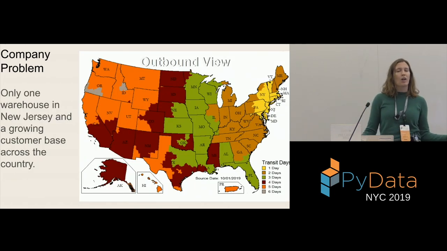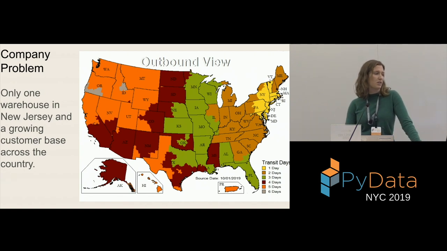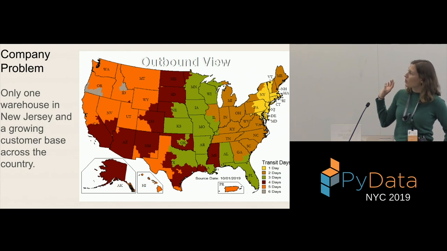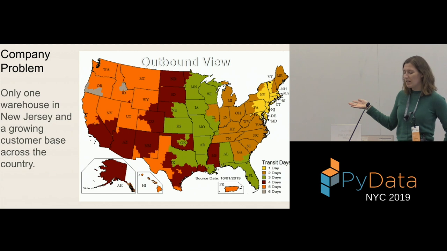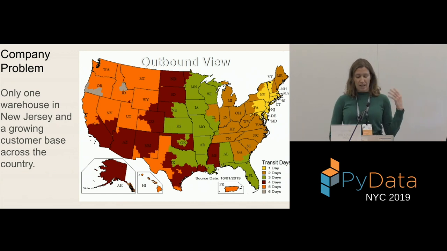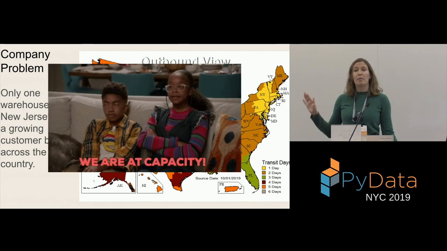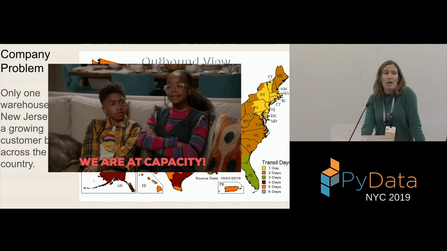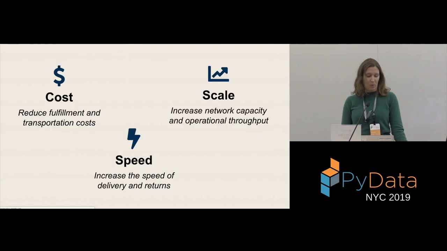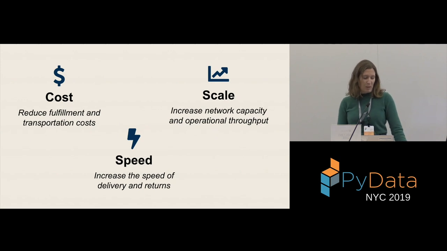This presents what I'd like to call a happy problem for our company. We had one warehouse in New Jersey but a dramatically growing customer base all across the country. Looking at UPS ground shipping zones from our New Jersey warehouse, everyone in the yellow and brown is in the one and two-day shipping zone, so we can meet our customer promise shipping by truck. Everyone else in green, red, and orange we have to ship by air, which is more expensive — but our bigger problem is that we're completely at capacity. So naturally we're going to build a second warehouse, and we decided to build it in Texas to expand scale, have faster returns and delivery, and reduce transportation costs.